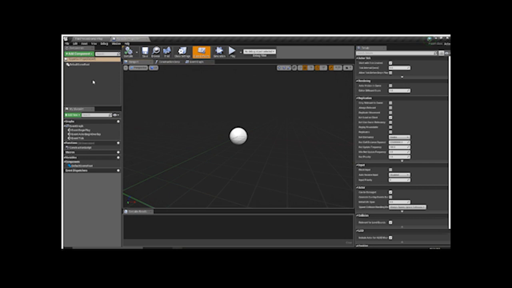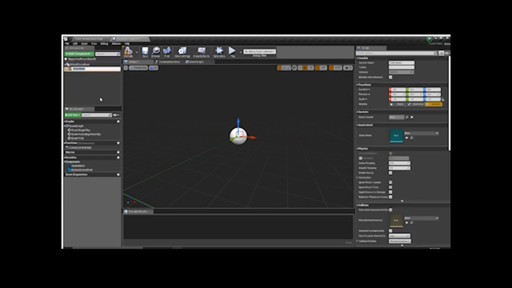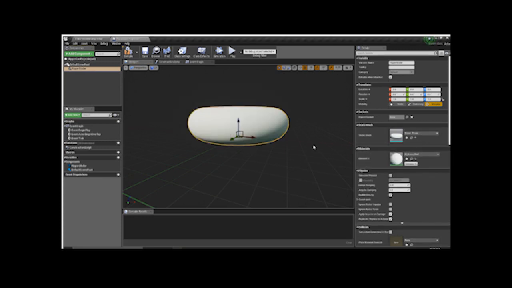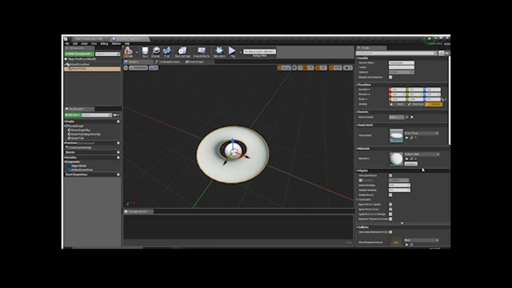First thing I'm going to do is add a static mesh, and I'm just going to call this Ripper Blader. Now I'm going to go into the static mesh view where it says none. I'm just going to type in Taurus, T-O-R-U-S, and get that. Now I'm going to rescale it to 0.25 by 0.25 by 0.1, so it kind of looks like a Ripper-ish gun, or Ripper saw blade-ish thing.